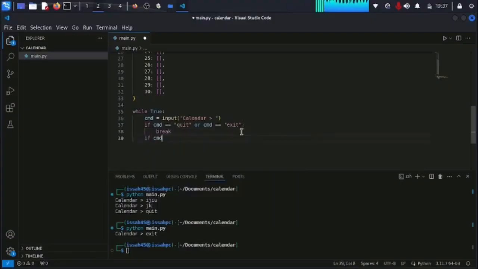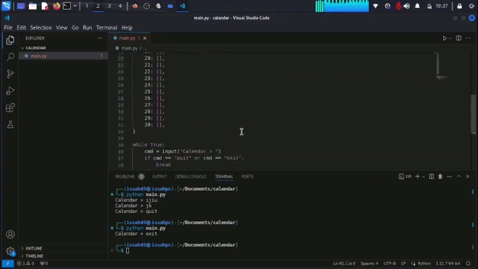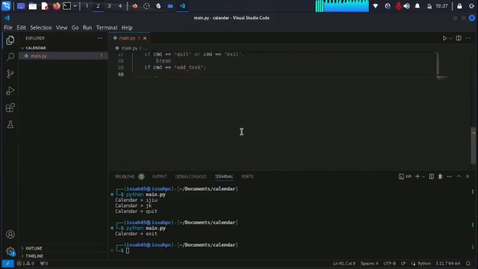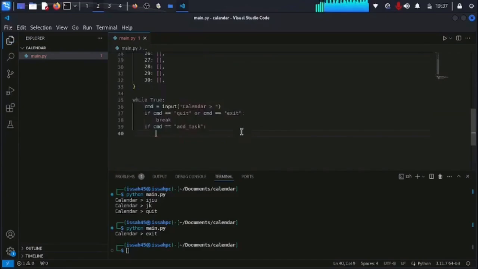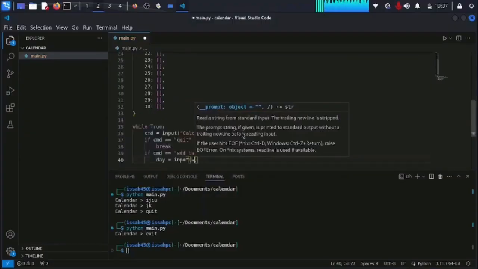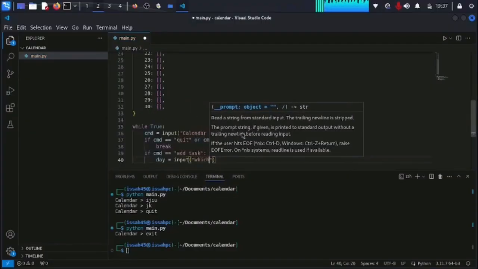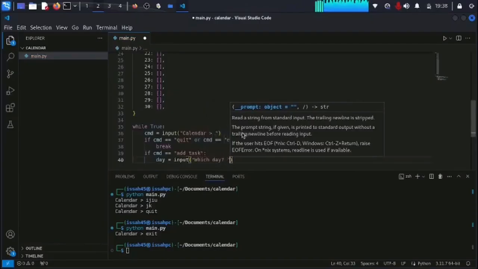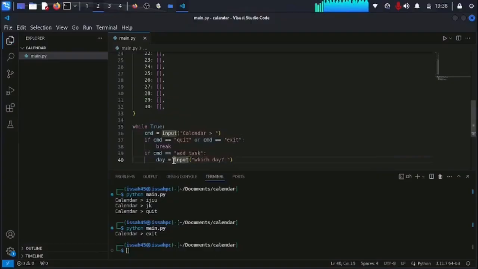Alright, so if cmd is equal to add task, then I'll just say day is equal to the integer value of the input, which day.